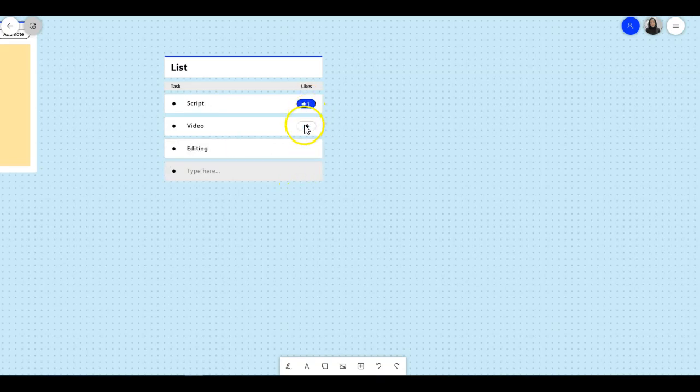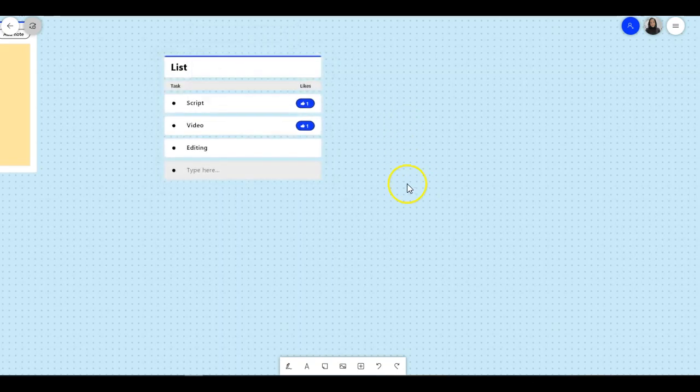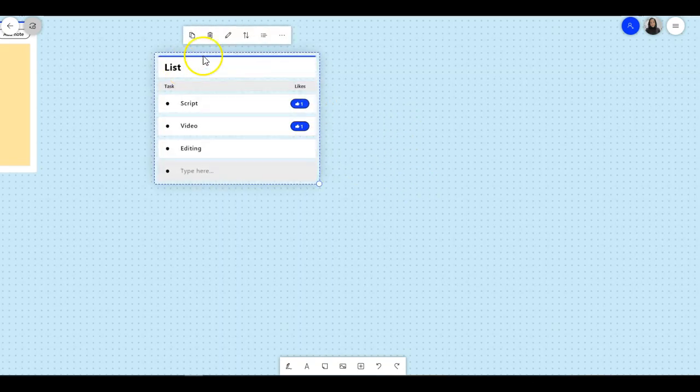Students can actually like. You can sort them based on their likes. You can sort them based on alphabetical order, however you want it. And you see that everything that you do has an immersive reader and an alternative text. That is the best part of it. You can actually edit the name of this too. I'm just going to say to do.